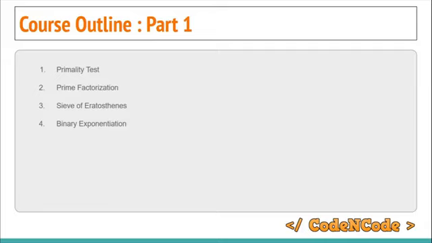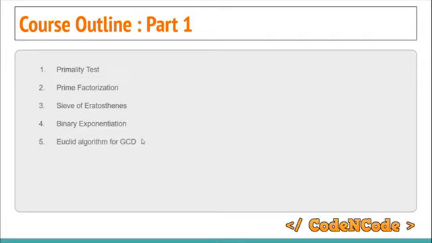So the running time would be linear if you use, of course, the brute force method. But if you use binary exponentiation, you can calculate 23 raised to power a million in log n time, that is log of a million, which is roughly 20. So as the running time shows, it is a very fast way to calculate powers of a given number. So we would be studying binary exponentiation.